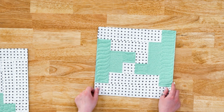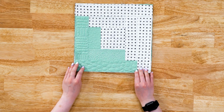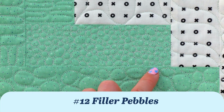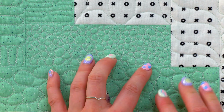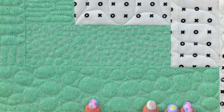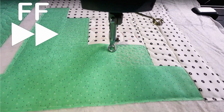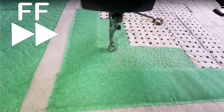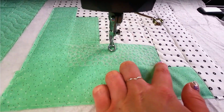of our quilt block. Moving on to our pebbles, the first pebble technique we want to talk about is this nice filler pebble. This is a little bit bigger than I would make it if I were micro stippling, but it's still small and it adds a different texture than these bubbles do here. And I am going to vary the size of my different pebbles so you can see how fun it is to fill in a block with some fun pebble shapes.